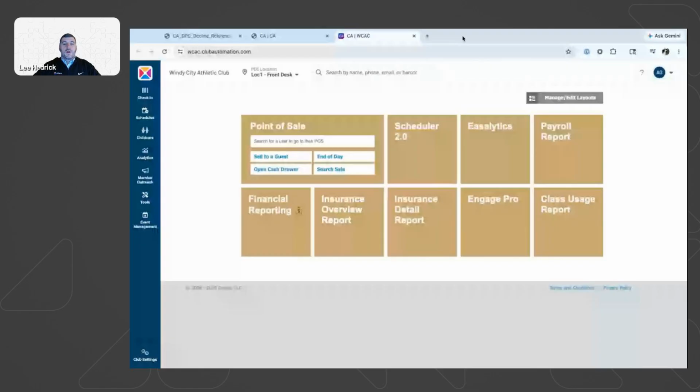All right, so now we are in a test site, and I want to stress this. When I say test, everything is made up. This is a real Club Automation, but all of the data is going to be fabricated. Any relationship to real names, places, values, it is all made up and coincidental. So as we walk through and show you this financial reporting, the system functionality is accurate, but none of the names, none of the balances, none of that's attached to a real person, place, or thing. So I just want to call that out.